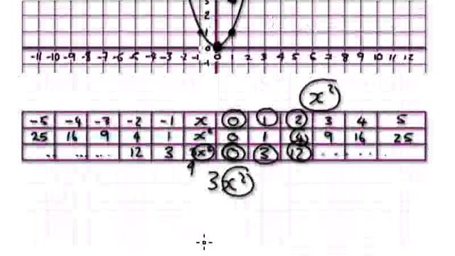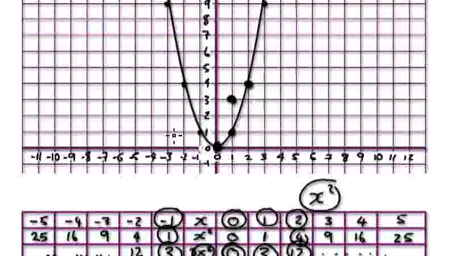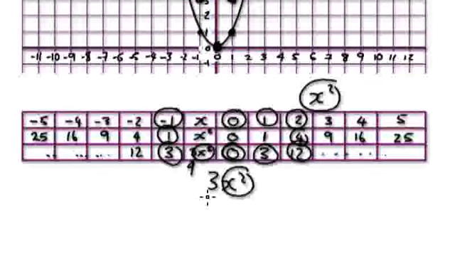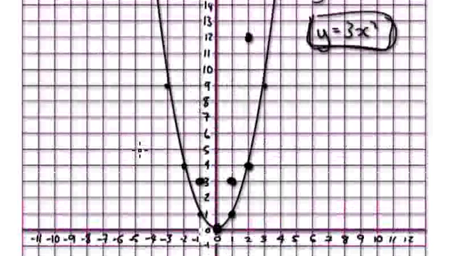Okay, and look at this here. When x equals minus 1, the old value was 1, but the new value will be 3. So here when x equals minus 1, the old value was 1, but now it's going to get shifted up to 3. And now, when x is minus 2, the old value was 4. The new value would be 12. So the new one would be here.